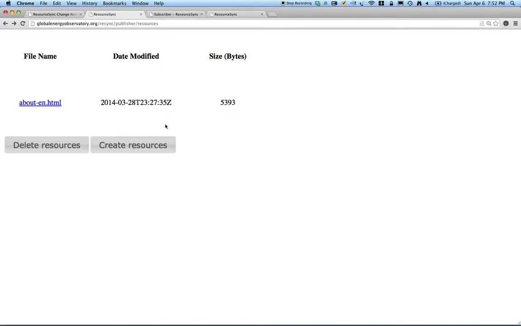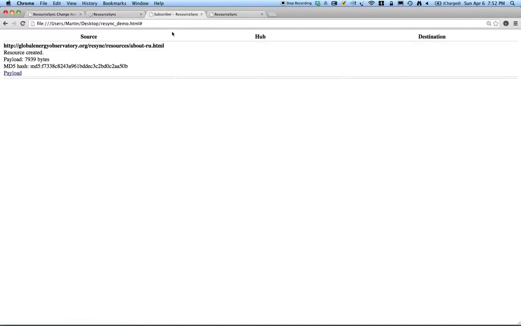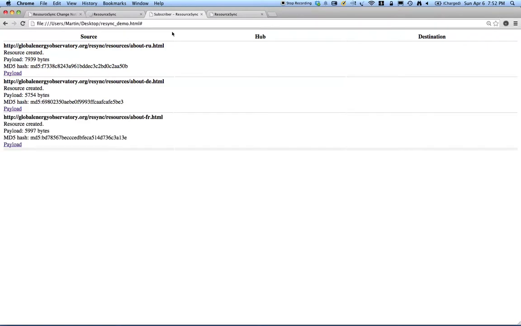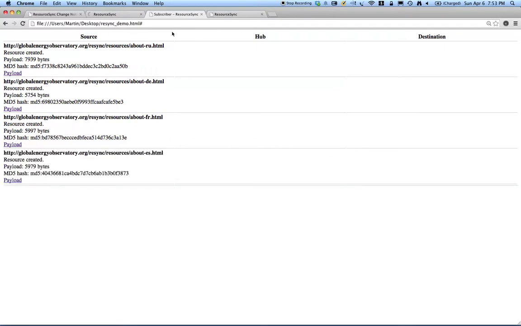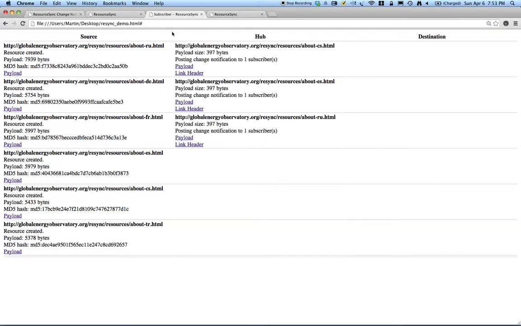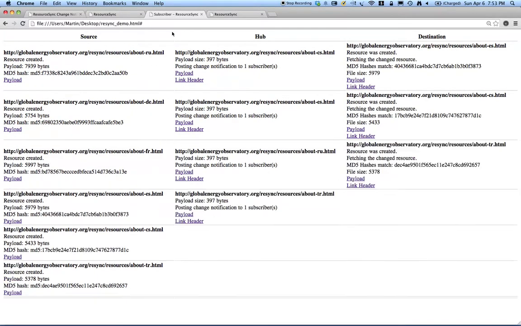I will trigger the process of creating new resources at the source, and after clicking this button I will immediately go to the listener tab in order to observe the messages that come through the system. I click on it and I go to the listener, and we already see a message being generated at the source. Every couple of seconds there's a message being generated, and each of those messages is being sent directly to the trusted hub, which then can relay those messages to the destination on the right.